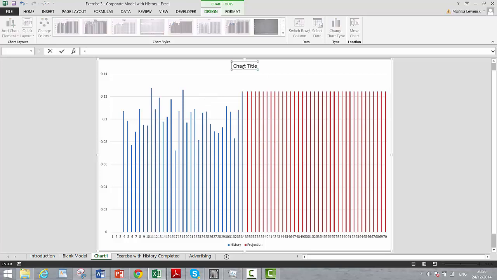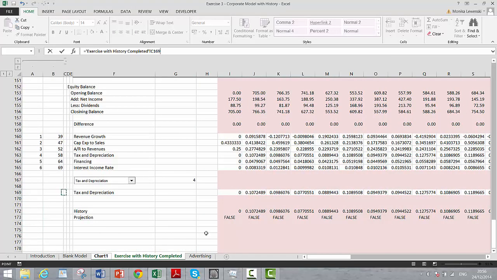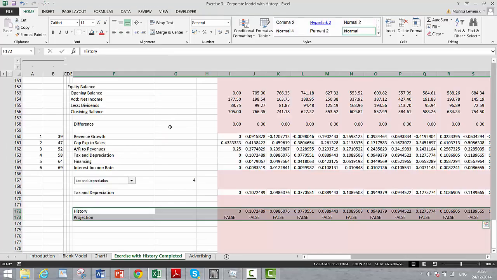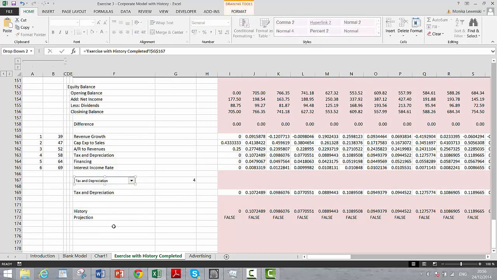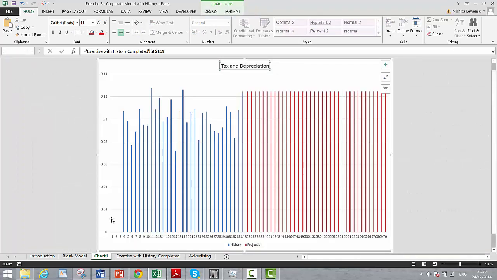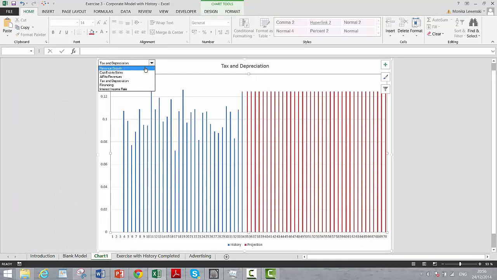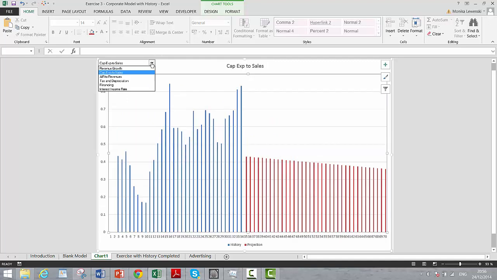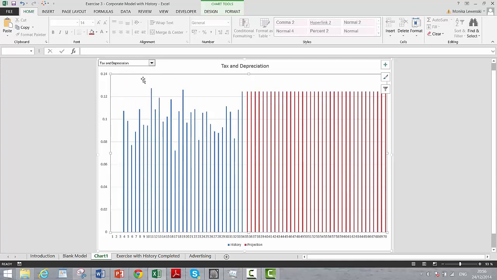How about for the chart title, let's put an equal sign and go to the name of what we're doing. And we have the history and the projection, and then only one other thing. Then you can just copy this. Remember, we did that very special little thing from Gazprom Bank, okay? The windscreen wiper. So here's our revenue growth, our capex to sales, our accounts receivable to revenues, and we can see kind of if we made a reasonable assumption.